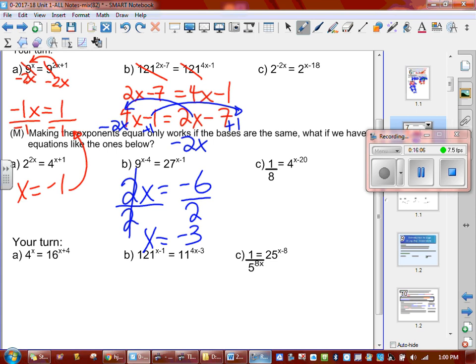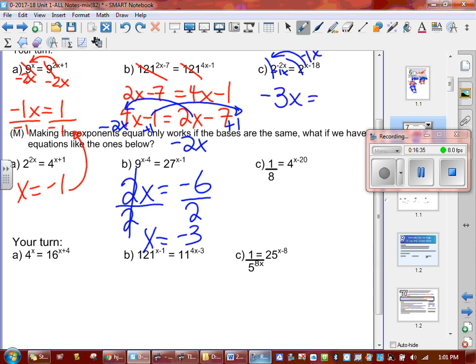Now, I have two things on the right-hand side. This guy's got one thing, so I'm just going to bring the x to the left, and then I can solve it right away. So I'm going to subtract 1x here, and I'm going to subtract 1x here. We can drop our bases because they're the same already. So -2x and a -1x give us a -3. So we've got -3x equals -18.